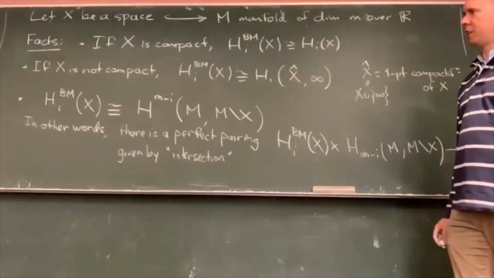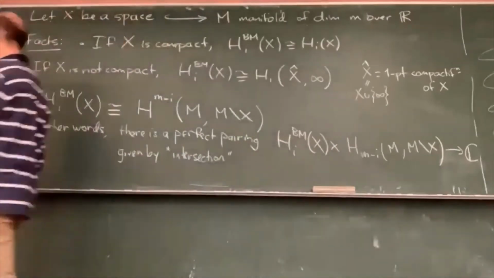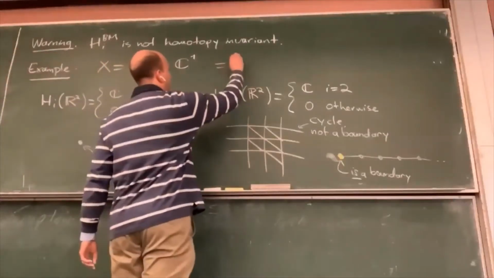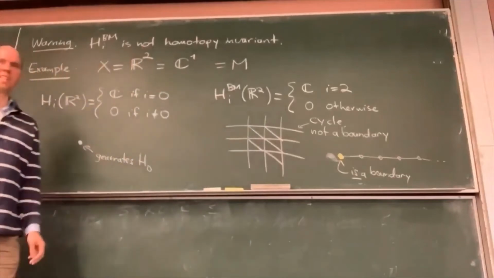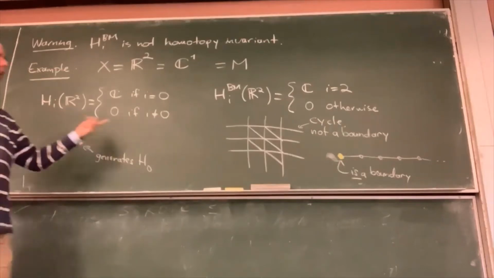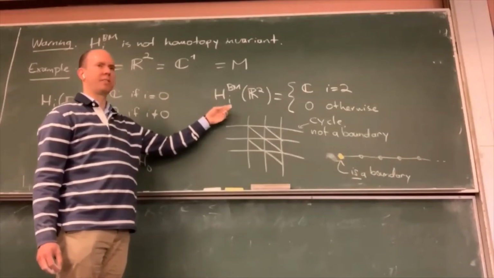But you can see this in the example that I had on the previous board. So I might just move back to that board for the purpose of stating this example again. This is a situation where you can take the manifold M to be the space X itself. So then you're not dealing with a relative homology group, you're dealing with the ordinary homology of the space. And this is saying there's a perfect pairing between the ordinary homology H_I of R^2 and the Borel-Moore homology in the complementary degree, where you take 2 minus I instead of I.